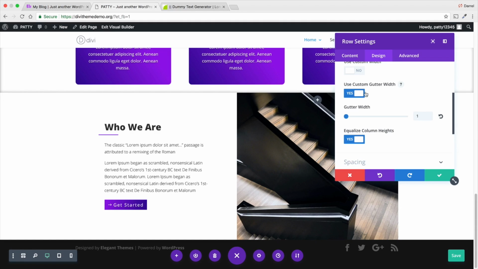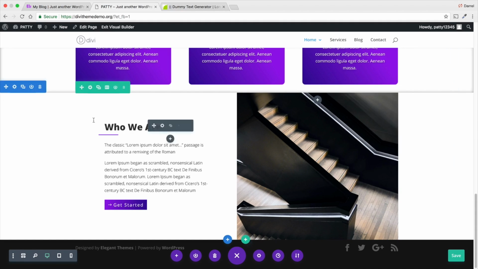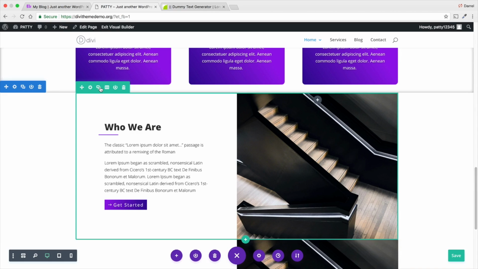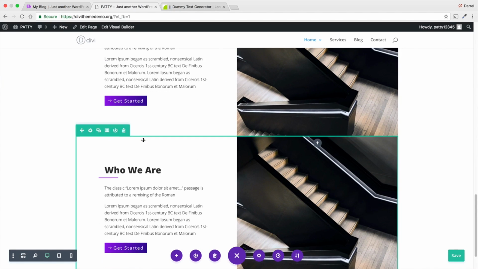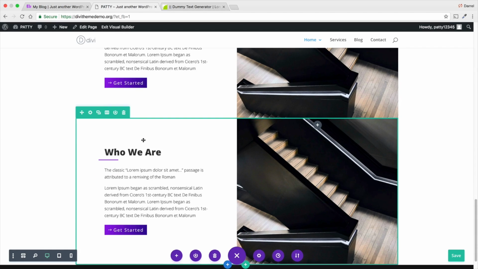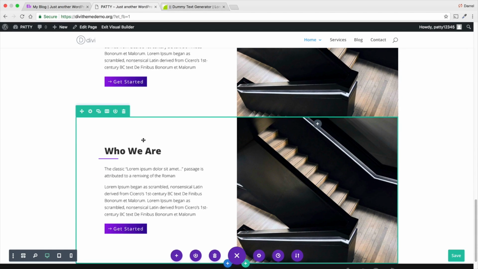Okay, make sure that you have the gutter width set to 1. Now right here, I'm just going to click on duplicate. Now guys, this stuff is pretty advanced. So if you're not understanding this 100%, don't worry about it, because this is pretty advanced, but I just kind of want to open you guys up. So if you want to make something that looks like this on another website, you will know how to accomplish it.